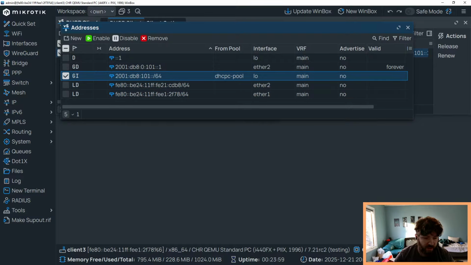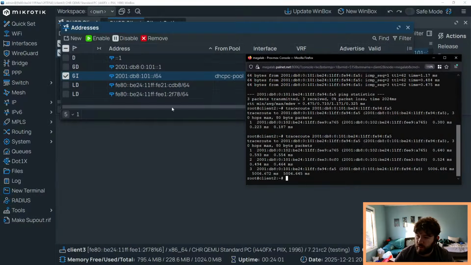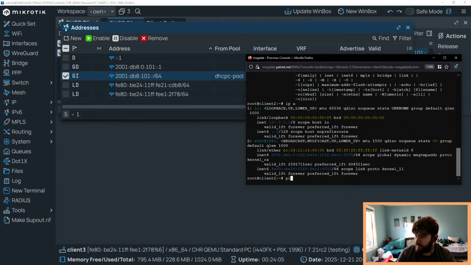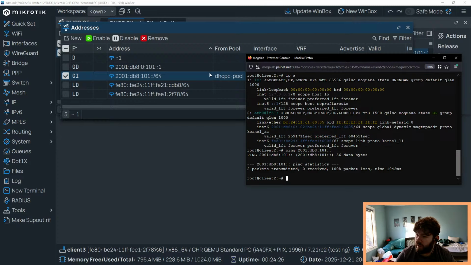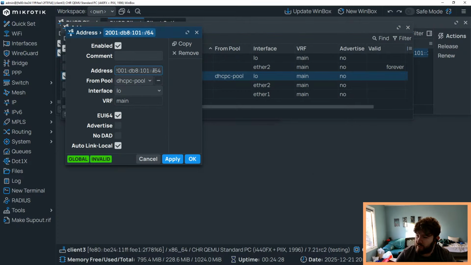So I should be able to ping that from... Templates used to add the default values. My appreciation was that templates, if I updated the template, it would update the downstream things. Okay. 101::. Why don't I give you a more specific address?